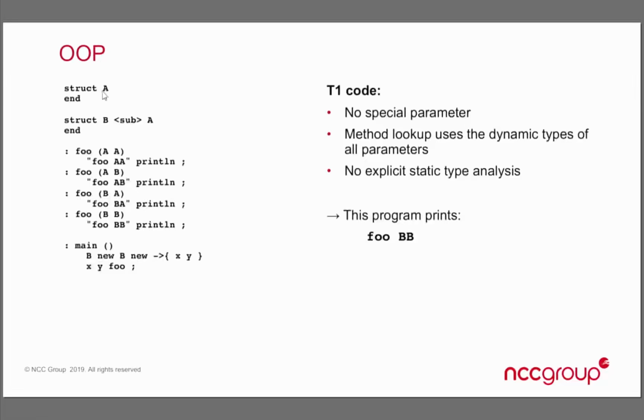So I'm defining structures A and B, where B extends A. In fact, it is a subtype of A. There's a subtlety, but anyway. I define the four methods, and they are defined outside. This one says, okay, foo is called if at that time the stack contains two objects of type A, then this one should be called, and do that, print a string. Then the three other methods for all combinations of A and B.